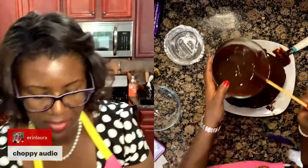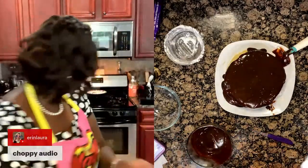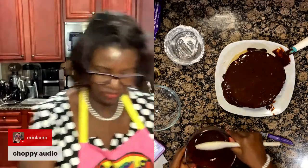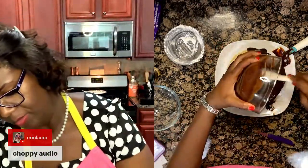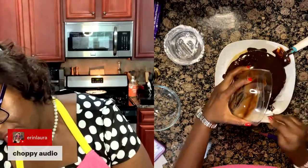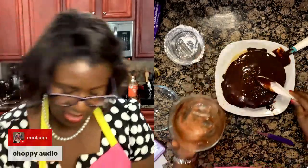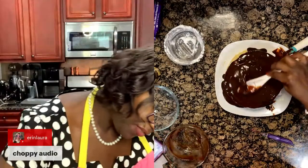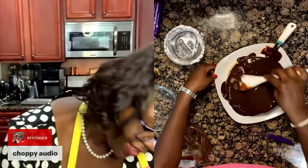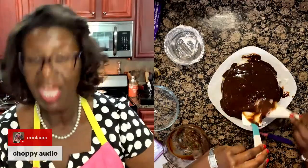We're going to scrape out the rest of this because y'all already know our sugar-free chocolate and cream. Oh my God. Then I've got to go to the pickup line. Just scoop it all in the middle. I wasn't even planning to do this, y'all, but I try. If nothing else, you can say Maggie will try hard every day. All right, so I'm pushing it over. Y'all can see. Wait till you see it dripping down the side. Oh my God, what a mess. A beautiful mess.